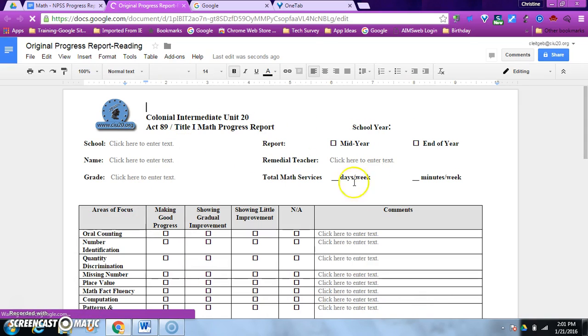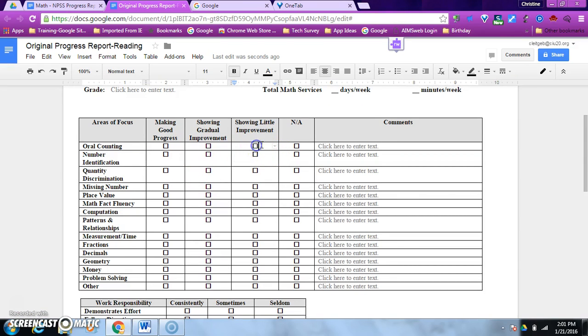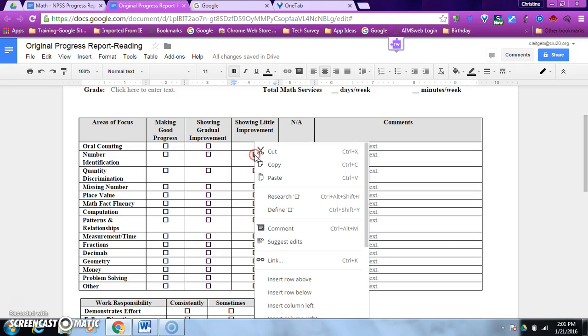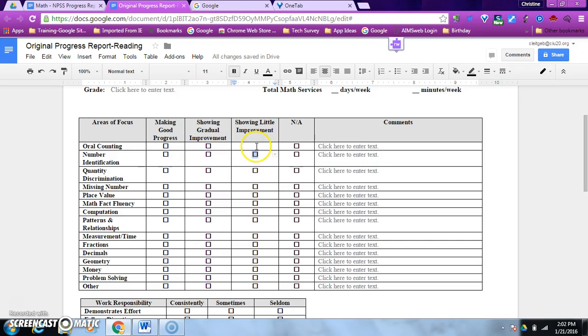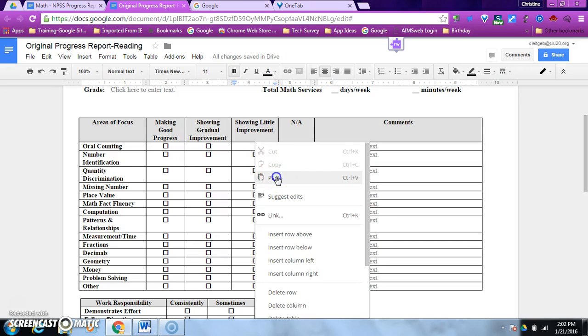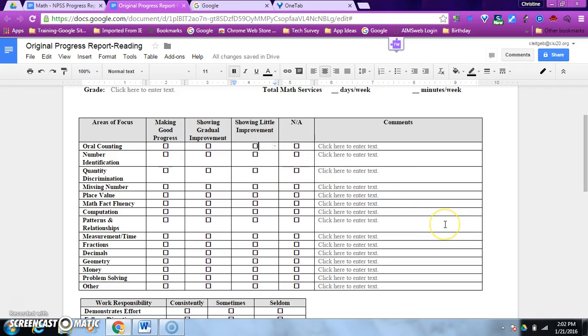So I can do whatever I need to do to this copy, fill in the sections. Now, the difference between a Google Doc and a Word Doc, when we click on these, they don't actually check off like the Word documents were. So what I did was I just deleted it, or I backspaced, and then I just put an X in each one of the columns where the children were located. If then you want to put a box back in, when we undo it, the box doesn't come back. So all I did then was I would click, copy it from another blank block, and then right click, paste the block back in. So it's an extra step because this formatting of this chart here was done in the Word document. It was not done in a Google Doc.